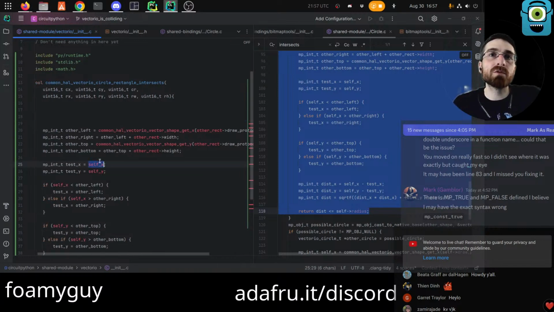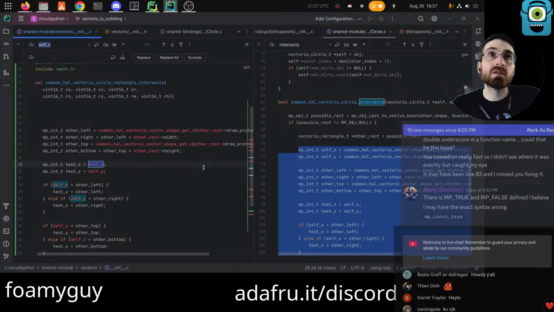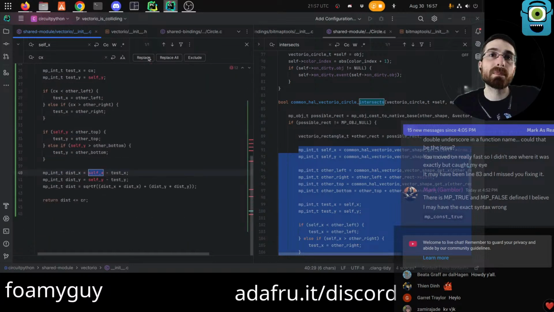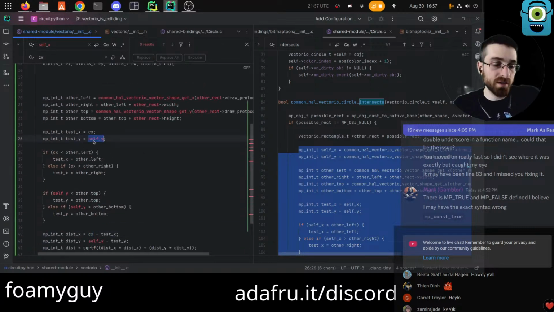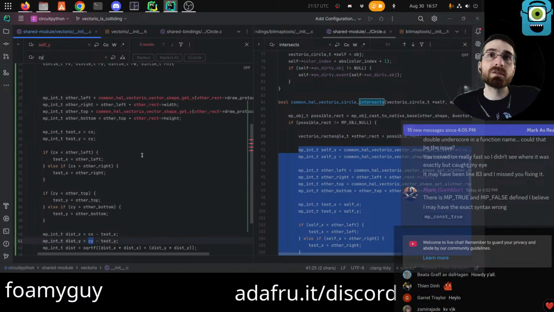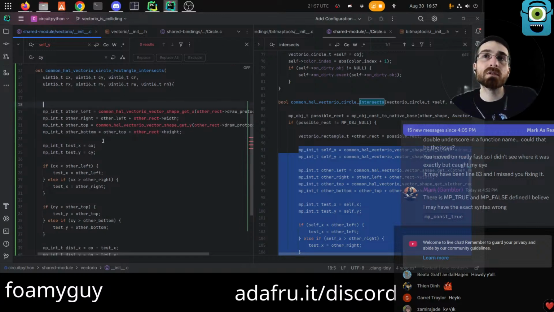Everywhere where we use self x and self y, so that was self inside of circle, that is now going to be circle x. And then self y is going to be circle y. That took care of most of the problems. So I calculated left, right, top, bottom instead of using specifically XY width height.